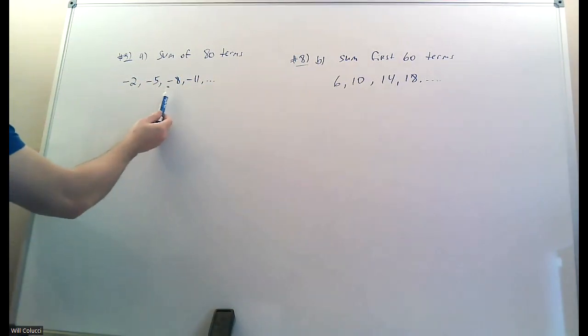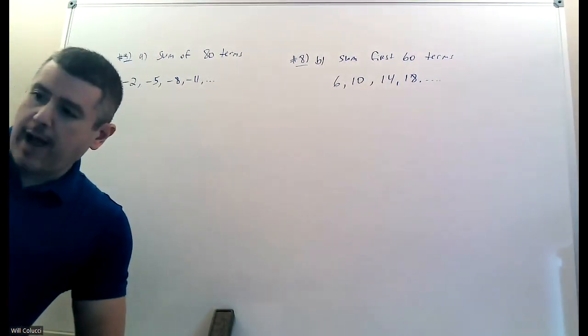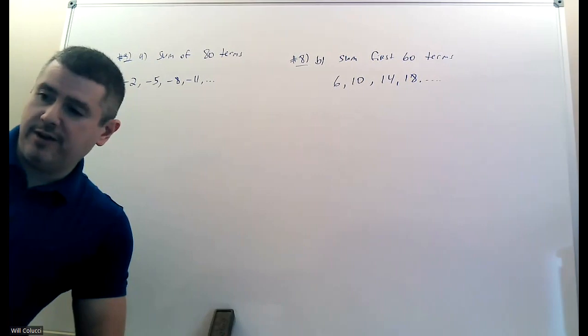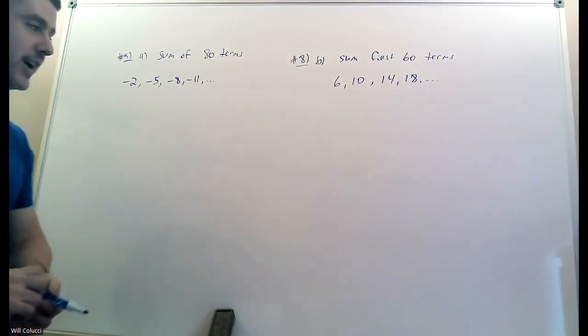Just make sure that they go up by the same amount, right? 3, 3, 3, 4, 4, 4. If not, it's wrong. And if that were to happen, that would mean that I made a mistake, because I'm not going to give you a bad one for a 5-point question on the final.